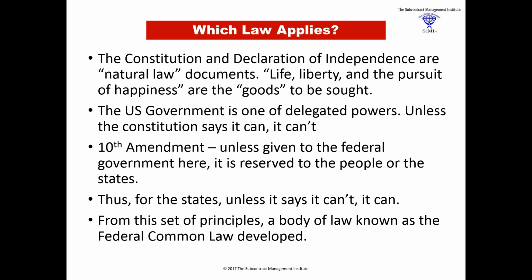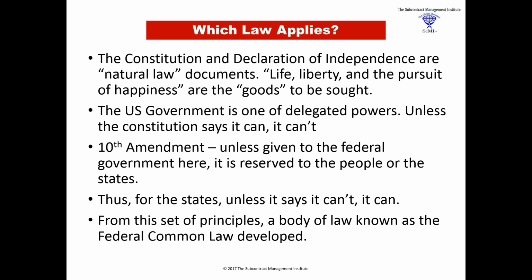Since the Constitution is the charter, unless the Constitution says you can do certain things, you can't. And the 10th Amendment of the Bill of Rights says that unless the power is given to the federal government right here in this document, then it is reserved to the people or the states. And once again, we see that in establishing the federal government, it was acknowledged that there would be these other entities, these other governing bodies, the states, who would have their own rules and their own way of doing things.